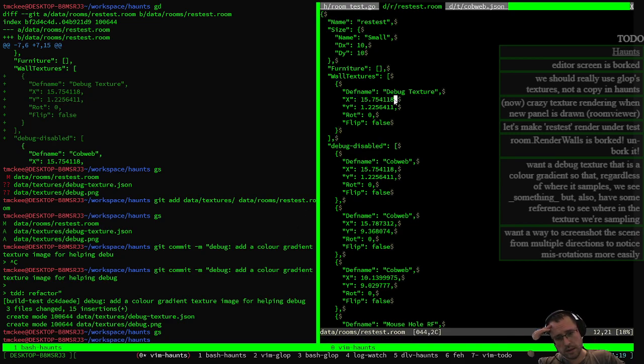This X says take the texture and draw it to the right of the room, which is to say the right of the image that is the floor, which is to say the right wall, like the wall to our right. If Y was more than 10, it would be above the floor image, which would mean on the left wall.